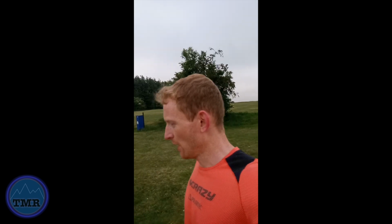Hill reps done. That's one more tough training session out the way before the race. Well, not as tough as they were previously, as I mentioned, easing off the duration of them, but the intensity has to still be there this week. And I will have one more uphill treadmill session, probably do about 2.5, 3k, whereas previously I was doing around 6, 7k. And also I will do one more run with a bit of tempo in it of around 10 minutes.